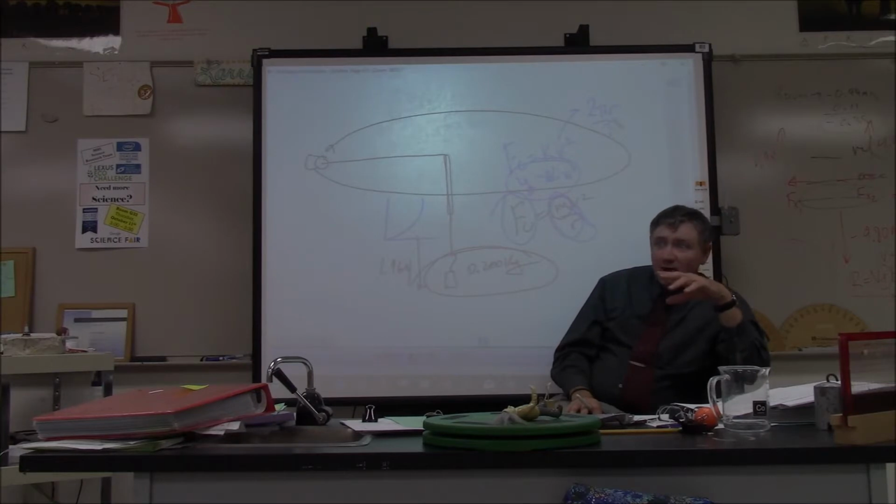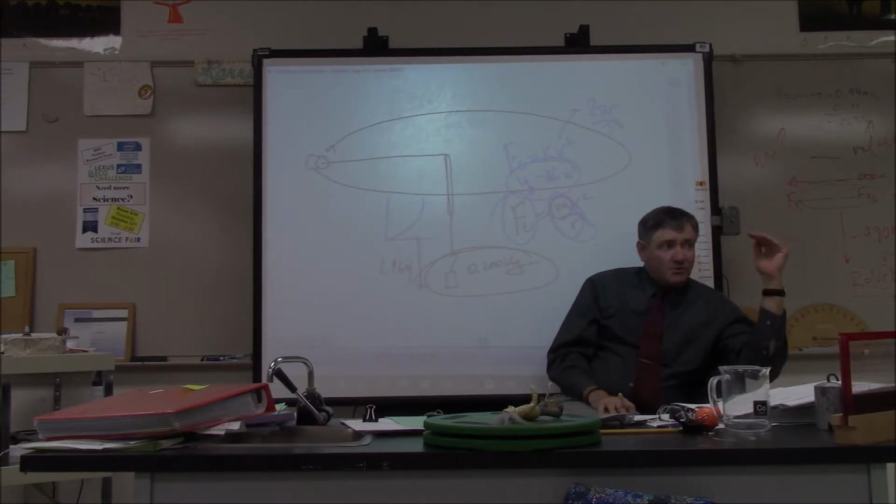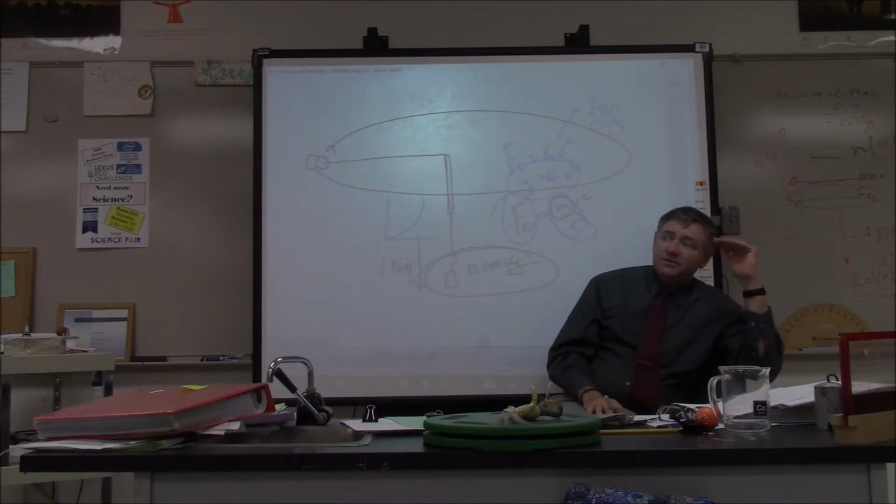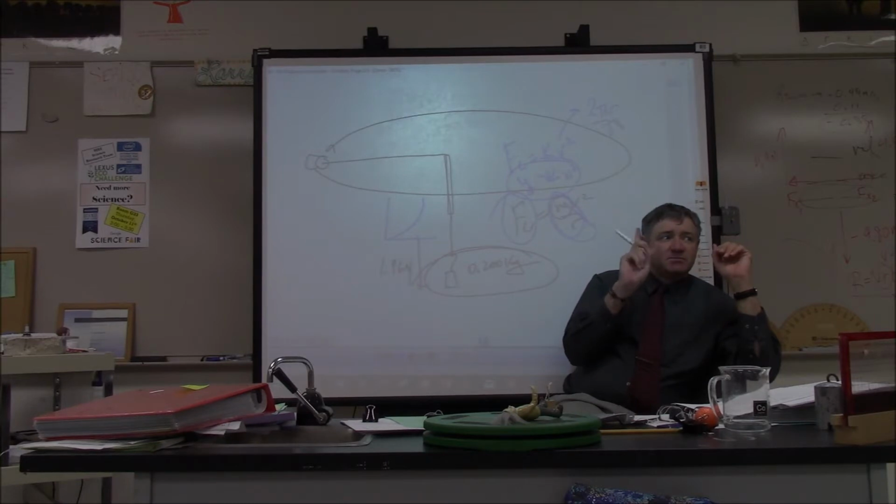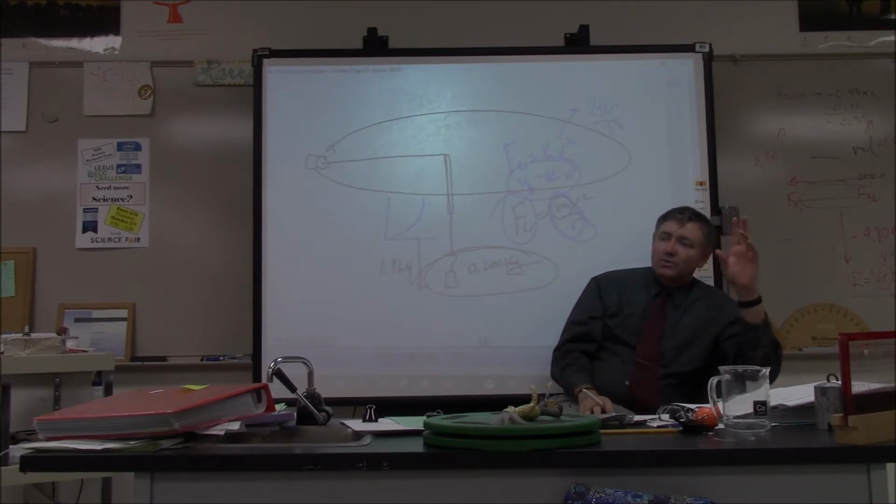It's going to become smaller, right? So when you go through trials 1 through 4, what you should see with the period is that the period should get smaller, because the rubber stopper should be going faster to create more and more centripetal force. Okay? So if you look at your analysis, you can kind of figure out ahead of time, wow, what should be happening as I look at this data?